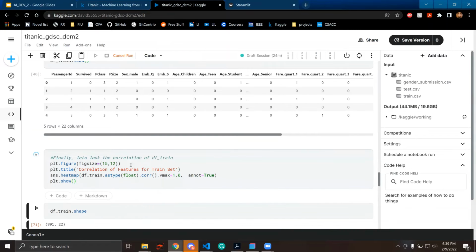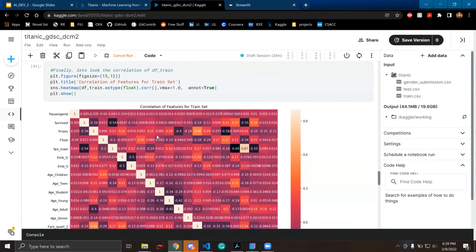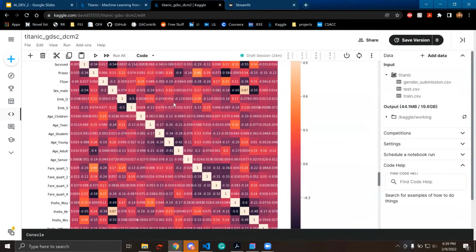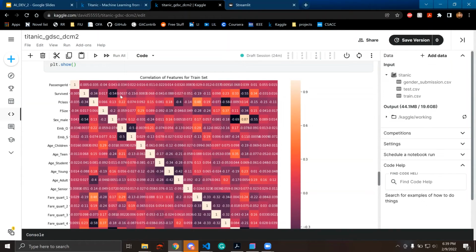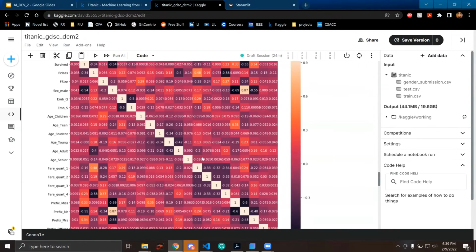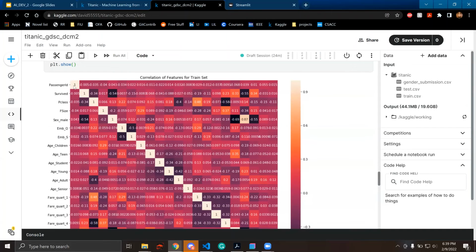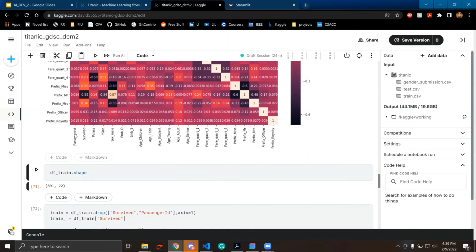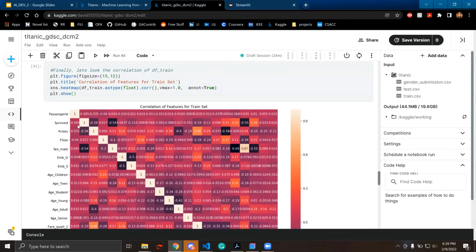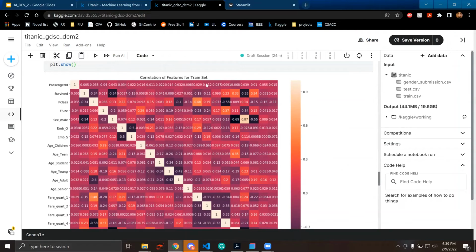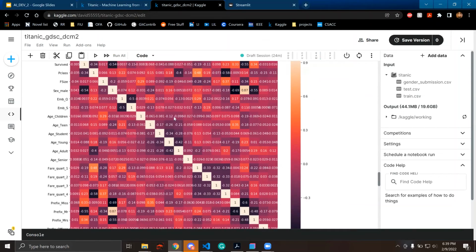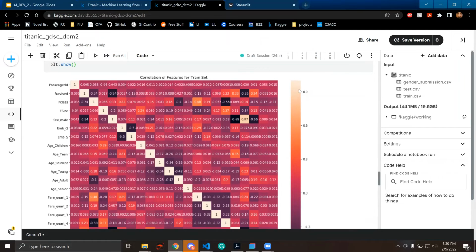And here he's doing a heat map of the correlation between every column. So the diagonal, this is the column passenger ID with passenger ID, so it's with the same column. And this entire thing is mirrored. So what's on this side is all on this side as well. So you can just look at one side and you can see what has the highest correlation.